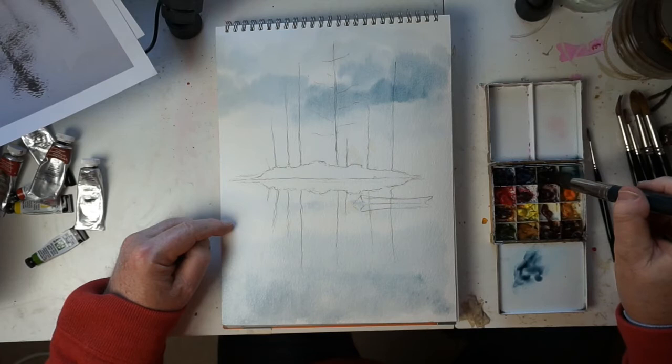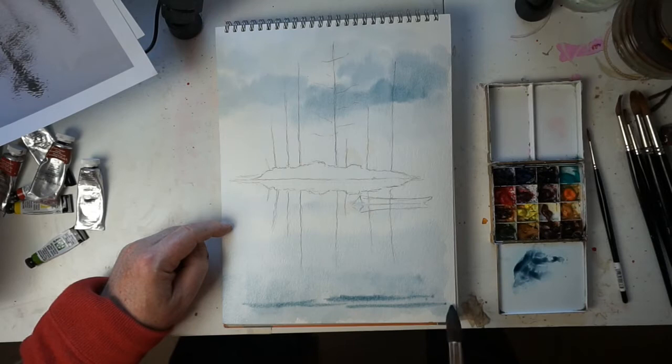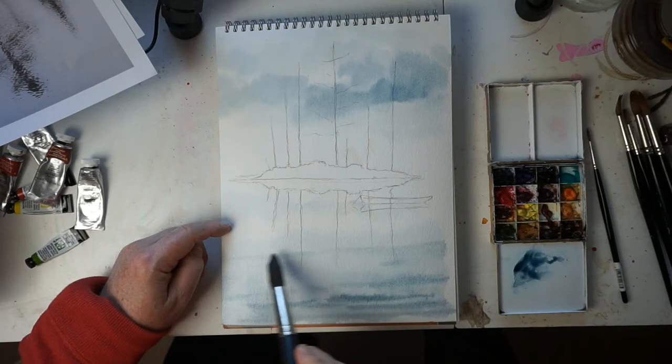So I'm not using much of the Payne's Grey at all. Put in some horizontal streaks here, right down at the bottom, to get a little bit of water movement. So we're still just using the one colour.